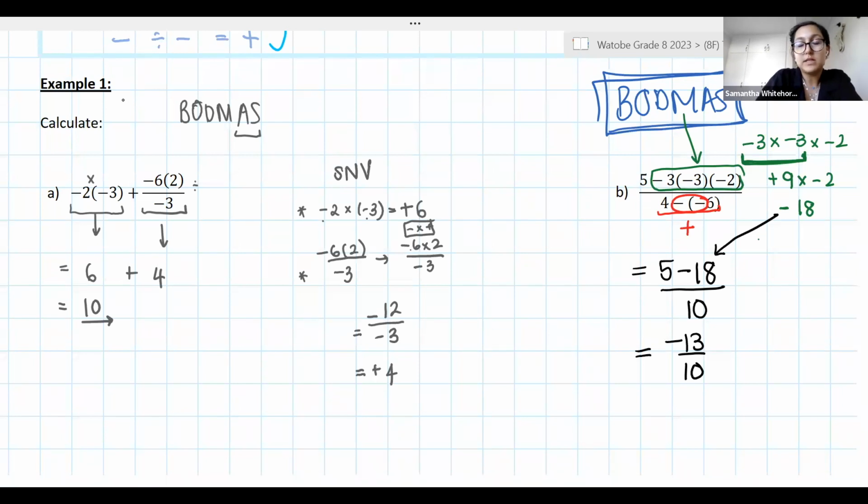And guys, remember, we always double check to see if we can simplify. In this case, I can't, so we would leave our answer like that. You could write your answer as a mixed number of -1 and 3/10 if you wanted to. I don't like mixed numbers personally, but we will never mark you wrong unless we specifically tell you to write your answer as something. So if you did write it as a mixed number, because I know some people do prefer it, -1 and 3/10 is absolutely fine.